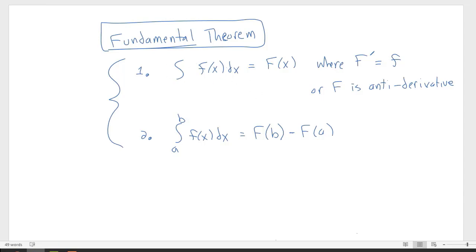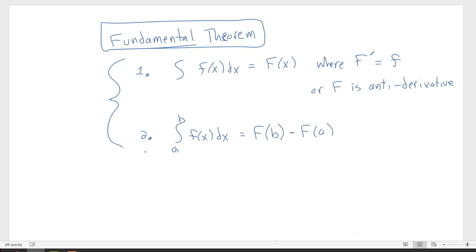this is saying that if I integrate some function, let's call it little f, it produces a function called cap F, and the derivative of cap F brings me back to my original function I started with. So again, little f produces an antiderivative, we called it, and then if I take the derivative of this function, it brings me right back. So part one just says this in a very general form, that the integral produces an antiderivative.